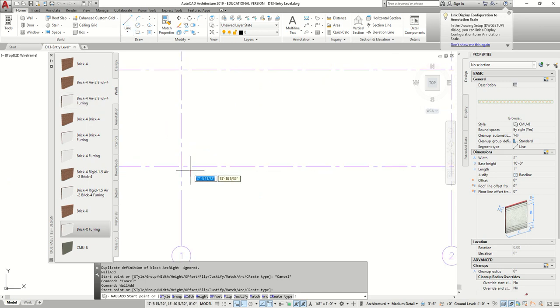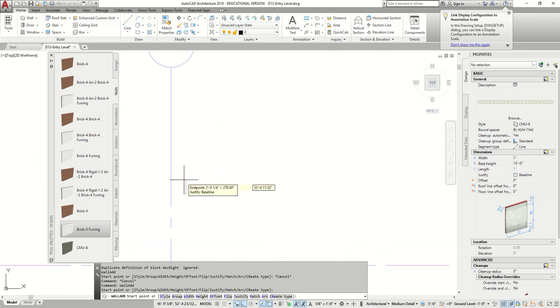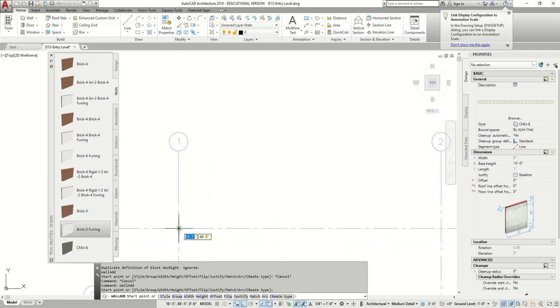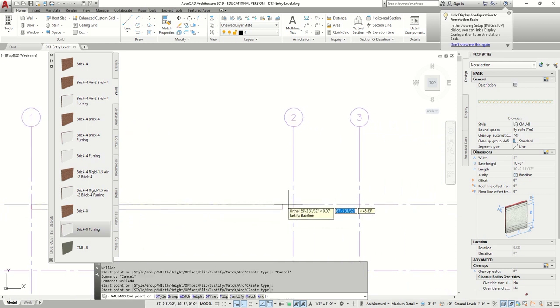Our starting point would be right over here. And we're going to draw from A1, making sure we're on the insertion point, all the way to A2.